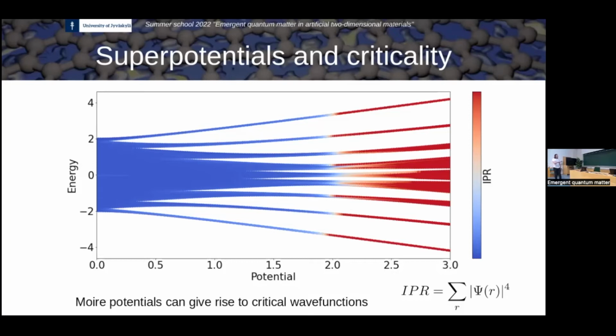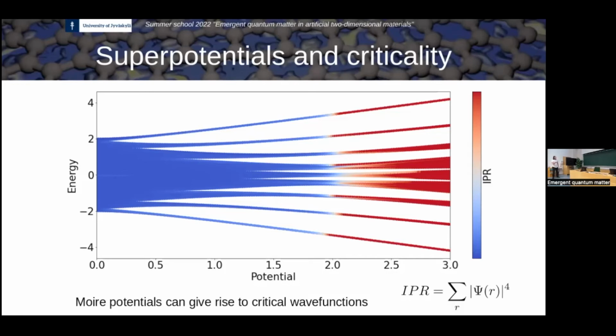But if a wave function is very spread in space, and it's actually a delocalized state, the value of the inverse participation ratio is 0. So the inverse participation ratio essentially tells you if a wave function is localized or if it is extended in space. If a wave function is extended in space, you get 0, so you get blue. And if a wave function is localized in space, you essentially get 1 or a value very close to 1. So of course, in the absence of a potential, all your states are delocalized in the chain because you have Bloch waves, and Bloch waves essentially extend throughout the whole chain.